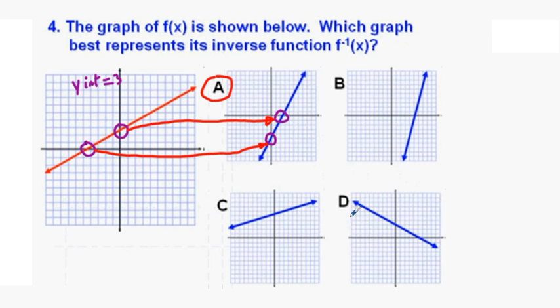Now, I had a lot of people pick D. One thing in inverse linear relations, if you have a linear function, its inverse function is going to have the same sign of the slope. And so you're not going to have a positive slope original function and a negative slope of its inverse, because you're not going to change signs in the inverse. You can change signs, possibly, depending on where it is.